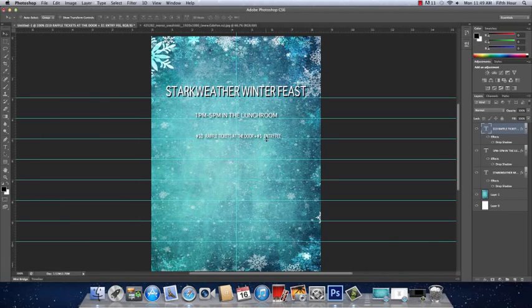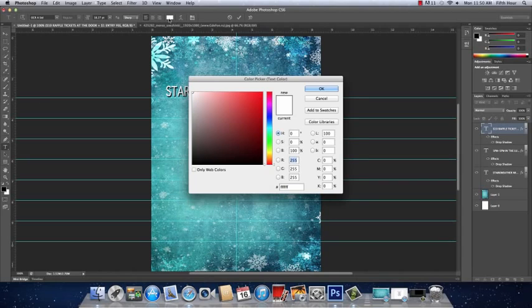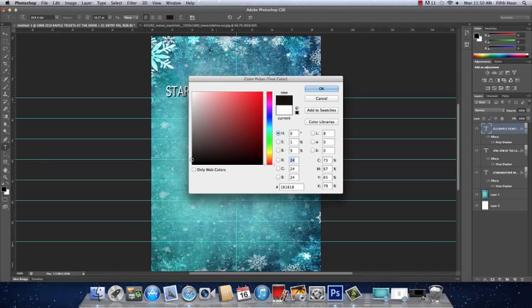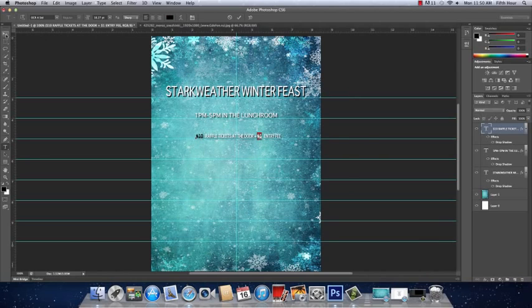I'm just going to copy that layer style, and maybe to make the text stand out more, change the color of it, so people can see that there really is an entry fee and it's not free. Something like that. Make the text a different color so people can see, and then you don't have to use every line. You can skip more.